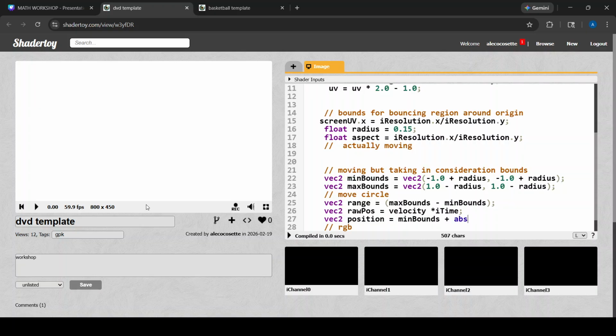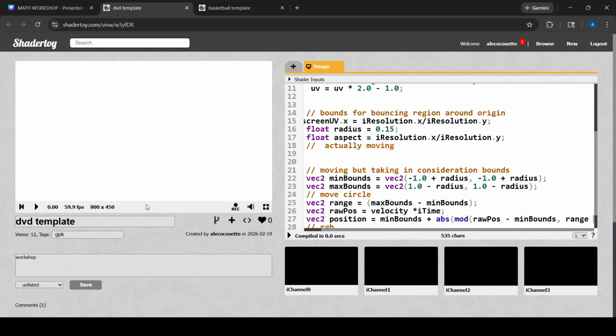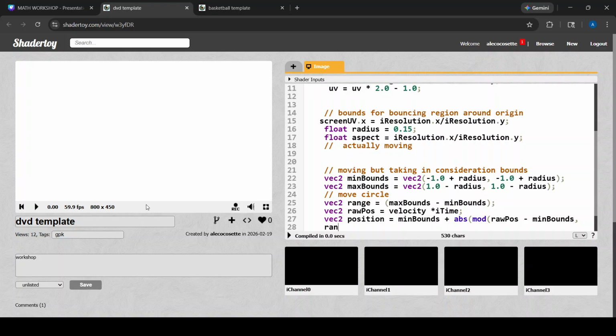And for this, you actually use the mod function that you learn in CS1 or something like Intro to C, and where you get the mod, and then you take the raw position and min bounds. Sorry for this long part. Range times 2.0 minus range.